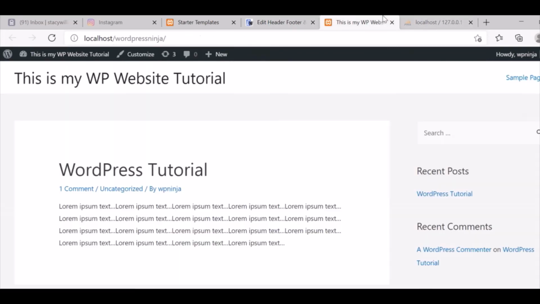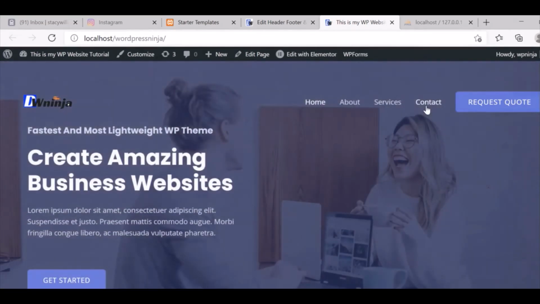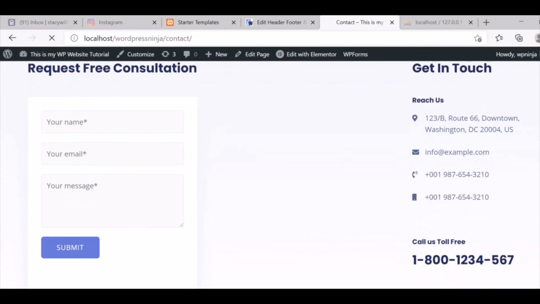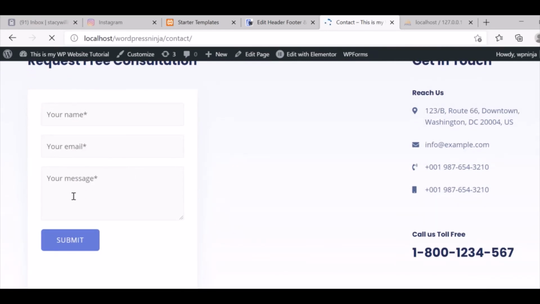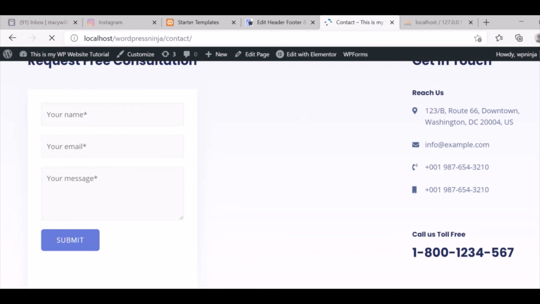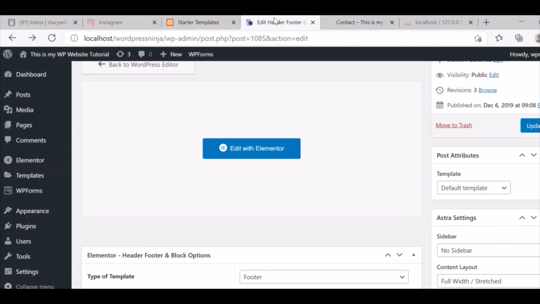So you will see, let me show you where the form is. So this is the contact. You will see there is a form utilized by them. Yeah, it is here. It is a form. Three fields are there: name, email, and message. So let us see how this works.